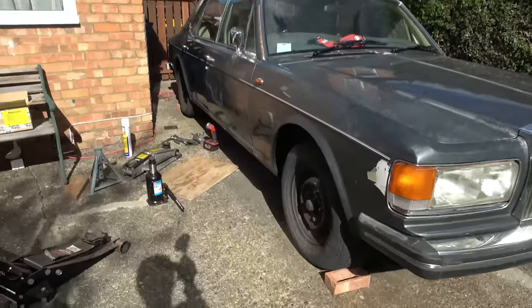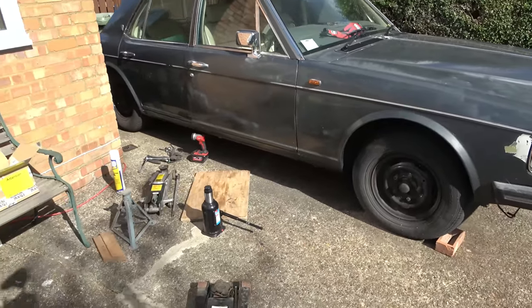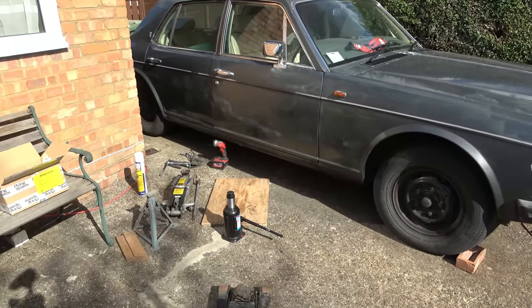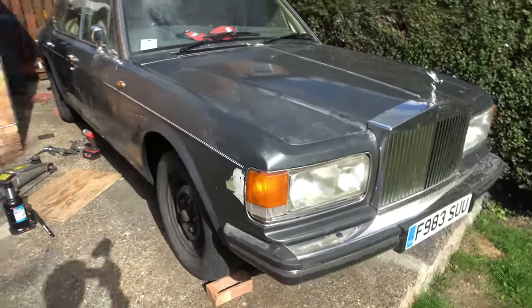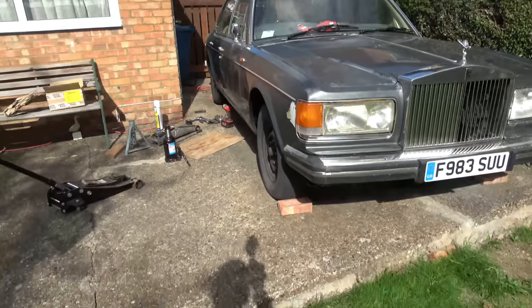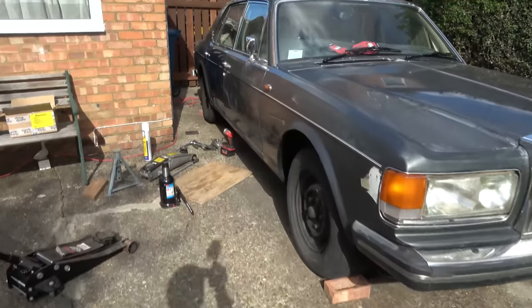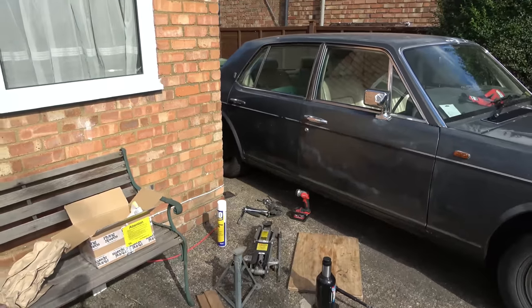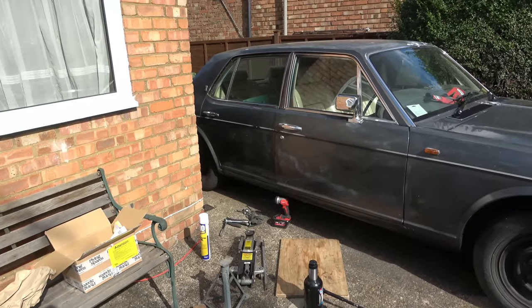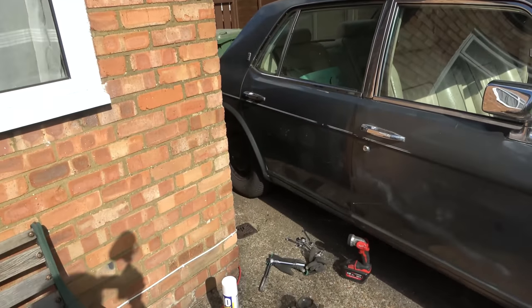Hello, back again. This is a job I've been putting off for ages. The rear suspension on this car has hydraulic suspension, so it's not just a spring and a shock absorber - it's got hydraulics to make it go up and down to smooth out the bumps, and when there's a heavy load in the back it's supposed to lift itself up. The hydraulic part is only in the back of this car as far as the suspension is concerned.